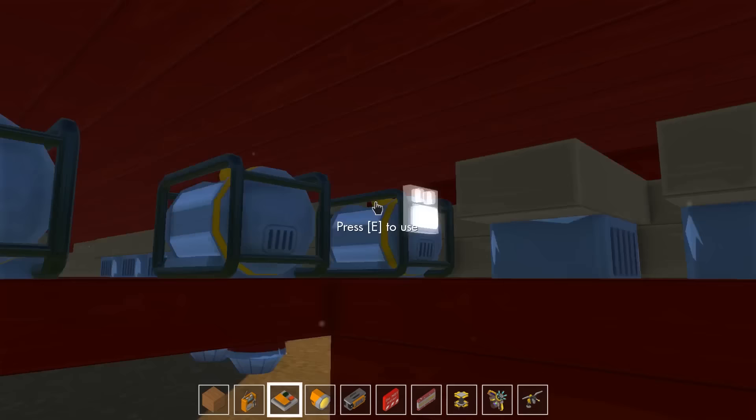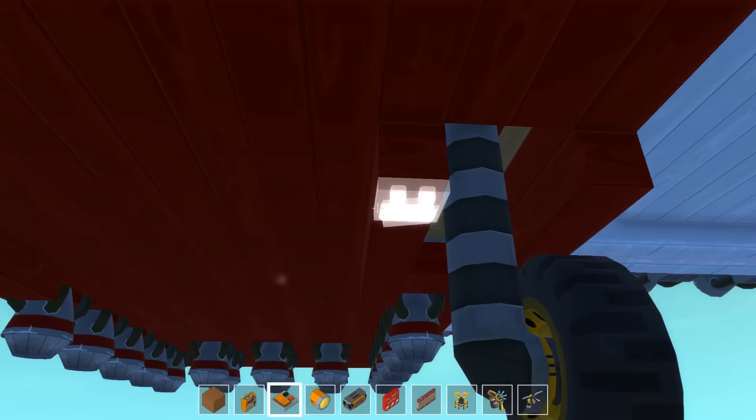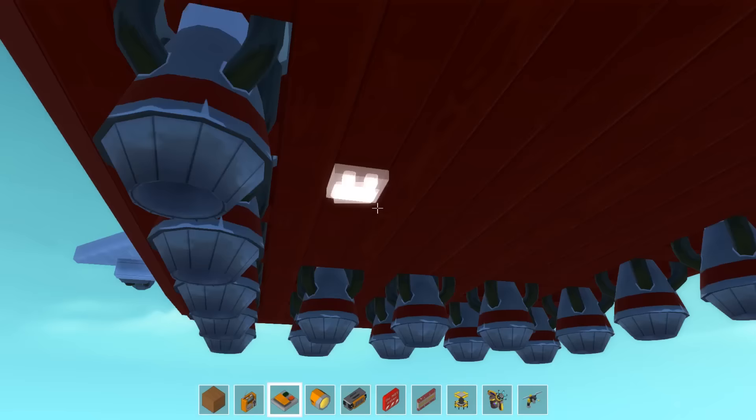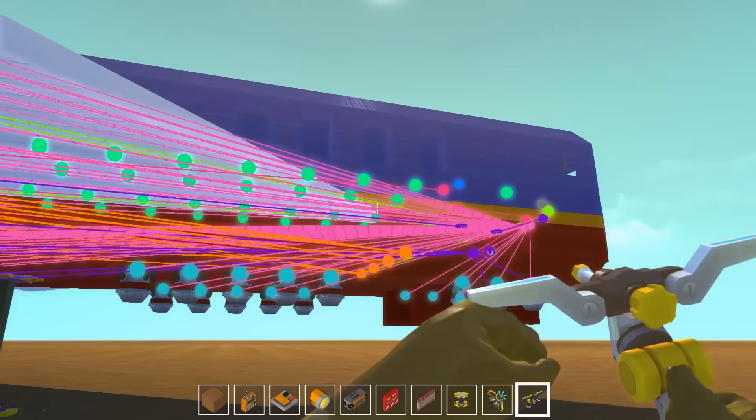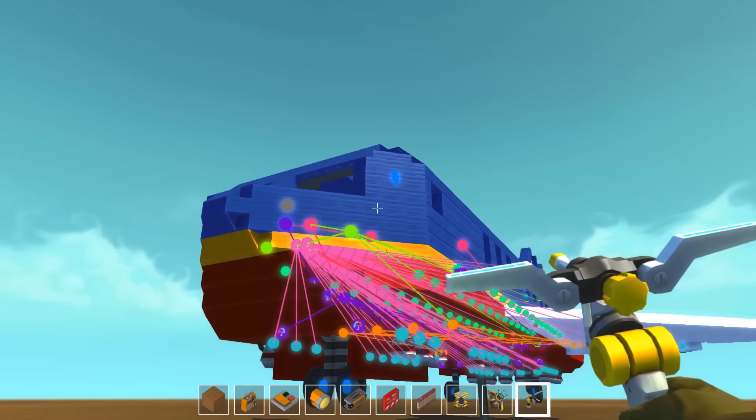This is where the landing gear is — nothing special there. There are four electric motors here; three of them work. The fourth one is actually just for weight. I initially was going to try to use four, but it didn't work. Those things actually control the bearings. Let me light it up for you — there are bearings on these flaps and they all wire back here to the front, to the electric motors.